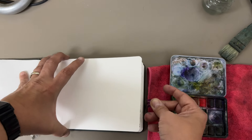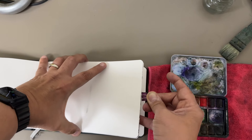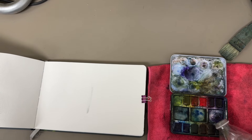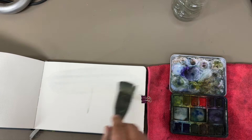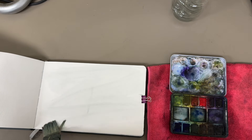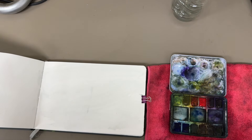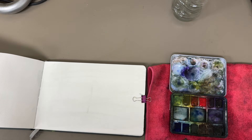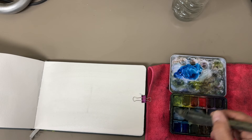Let's jump over to a fresh page and I'll clip this off. I'm going to go ahead and pour some water. I like to pour water in these little reservoirs here. Go ahead and wet this down, dab off the excess, and wipe off the excess, so we just have a thin film of water here. Then we'll go ahead and we'll grab some blue, make it very watered down.